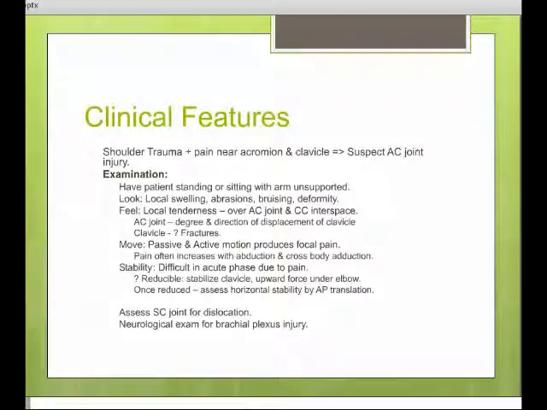Type 3 injuries usually have probably a bit more pain. You'll be able to reduce the AC joint by holding the elbow and pushing the upper limb upwards. Type 4 has essentially the same clinical findings as type 3, however when looking from above, you'll probably see the clavicle sitting posteriorly in relation to the acromion.